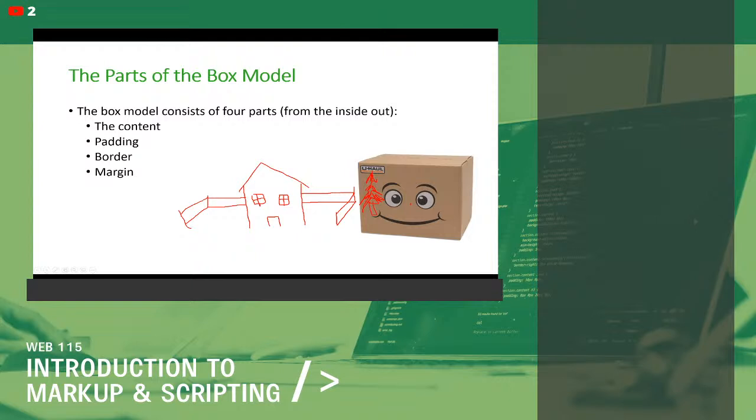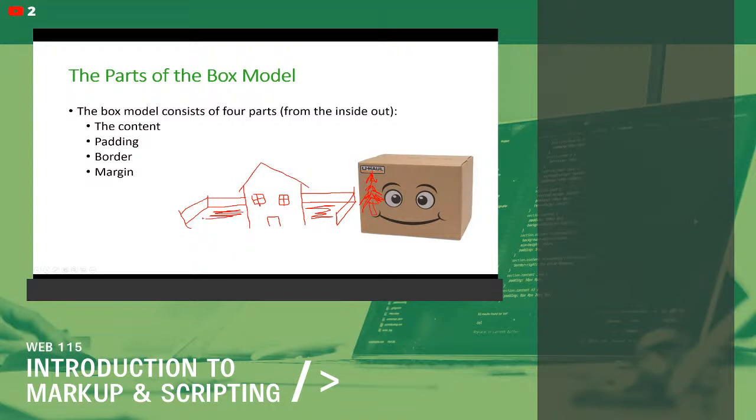But then we have the yard, and that is related to the padding, right? Between that content, between that stuff that you see and the edge of that imaginary box. So on the inside of your box, you have your content, and then between that content and the edge of that box on the inside, you have your padding, and that's like your yard, right? You have this space around your house that's not your house.